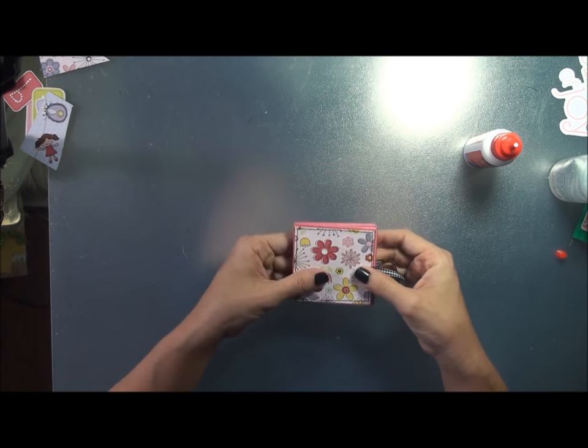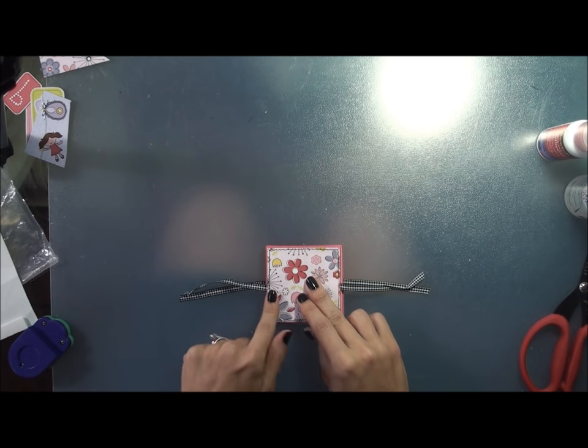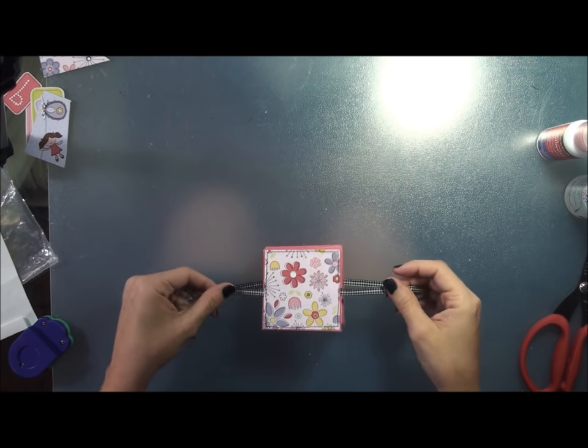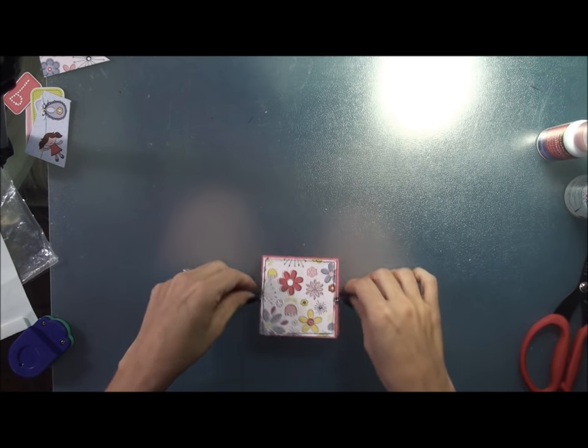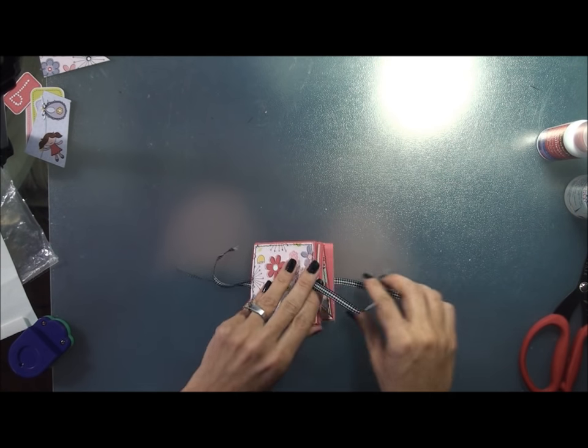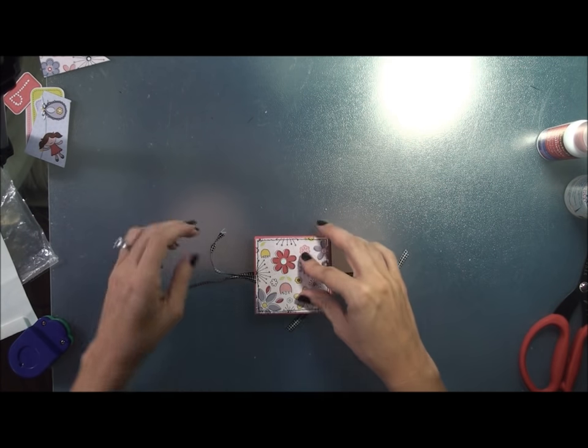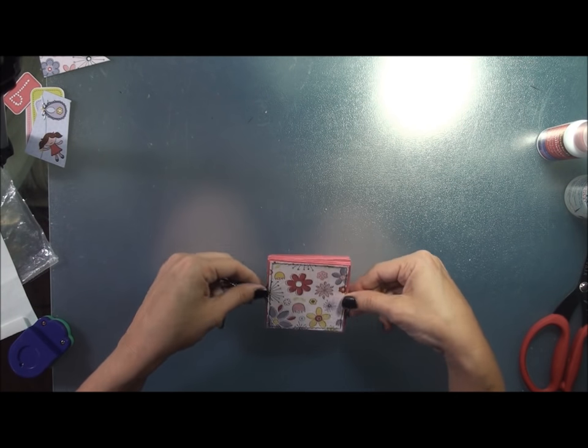So now it's just time to decorate it. So one thing that I forgot to tell you is that you actually need ribbon on both sides underneath the paper. That way you can tie it all nicely and it will stay closed. You could actually also get another longer piece on one end and wrap it around and tie it that way. But I just chose to have it tied on both sides here.